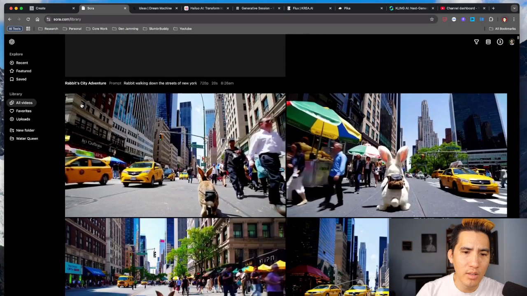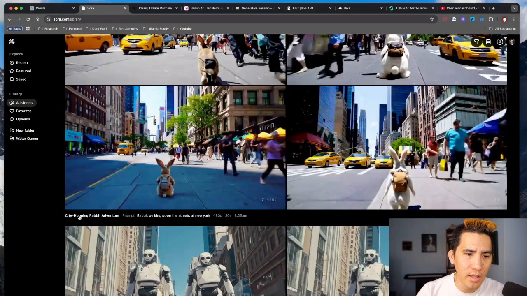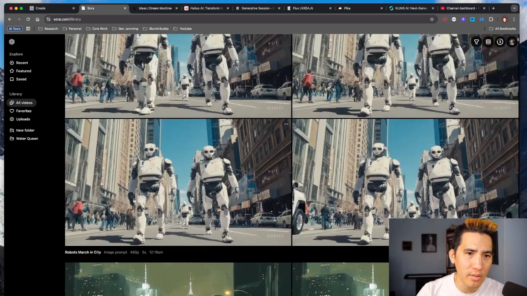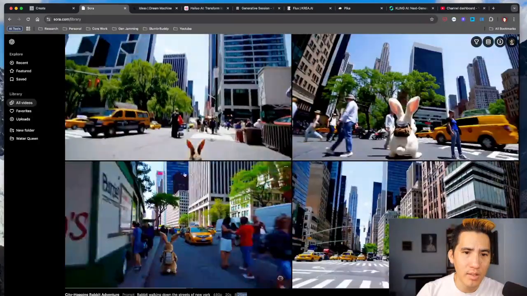While we're waiting for that, we can see this is my initial prompt. You can see here, it says the information, City Hopping Rabbit Adventure. It named it for me, which you don't really have control over. It says prompt here as opposed to image prompt. So you can see here, this is what I did in the other video, image prompt, and I didn't prompt any text for that. So there's no bolded text here. And so this implies a text prompt, and then this was the actual text prompt, and these are the parameters, and this is the time. Now, let's see how that did.